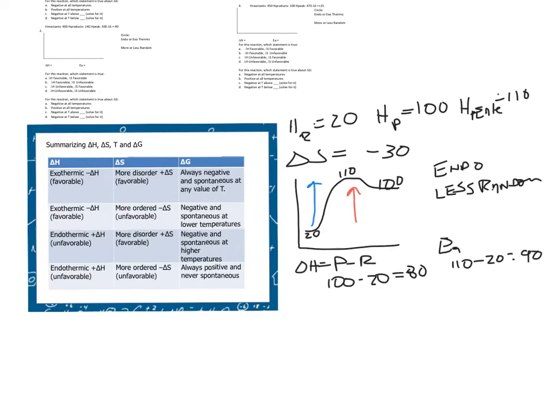That equals 90. Now my two multiple choices are going to be where this chart comes especially in handy. So I can find the row that matches up with the numbers that I've been given. I have a positive delta H and I have a negative delta S. So I'm going to find the row where that is true, and it's this bottom row. So I'm going to be getting my answers for the multiple choices from this. It tells me that positive delta H's are unfavorable and negative delta S's are unfavorable. So I'm going to choose the first multiple choice that says that both of those are unfavorable.